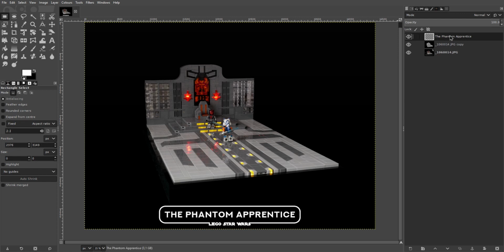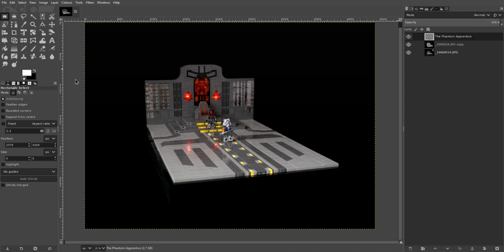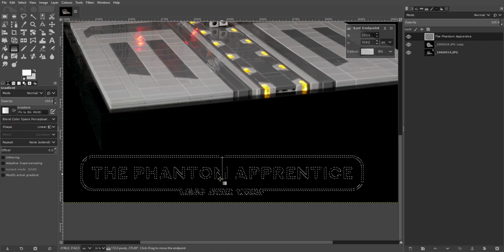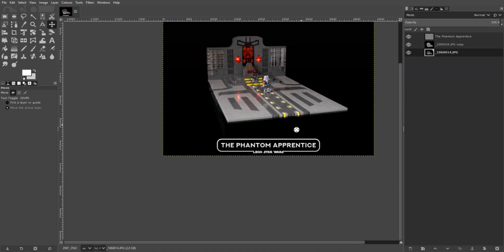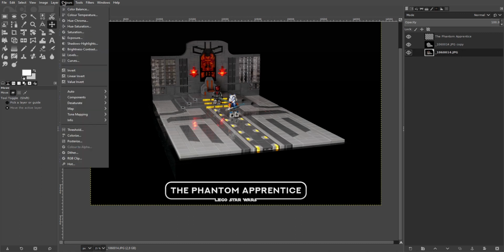Right click and find alpha to selection. And let's slap a gradient on that title as well. White to light grey here in my case. Something like that. Hit enter to apply the gradient and use Shift-Control-A to remove the selection. And I recommend you use black for the text before you do the gradient, otherwise you might end up with white fringing around the text where the alpha selection didn't quite reach.